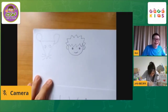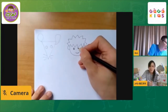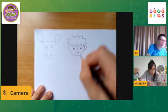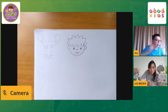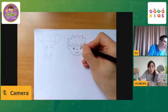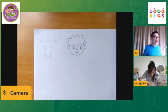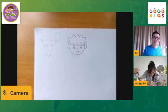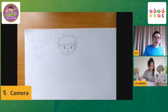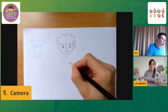See? Okay? Yeah, now a small, tiny C for the nose. Okay, in here. Somebody says eyebrow, eyebrow. Yes, you're right. Small, tiny eyebrow above the eye. Okay. Oh, done. See? Yes. We finish your head. Okay. How to draw the body? Is it like this?